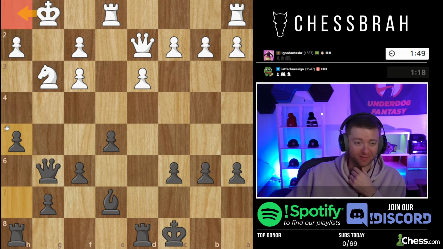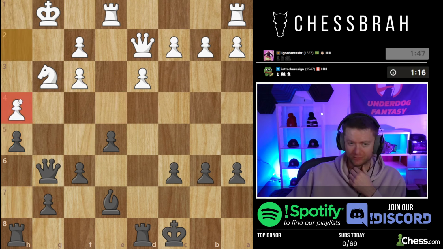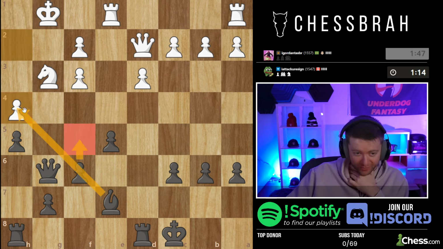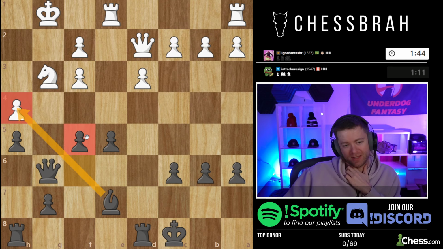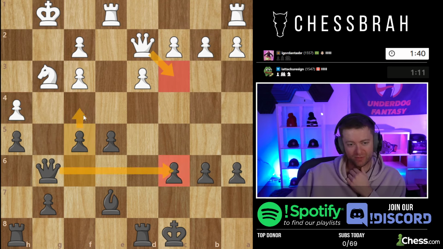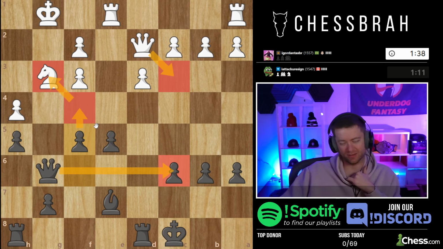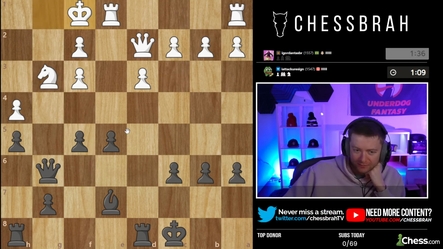So maybe this. Ooh, okay, I don't know about that one. It's the riskier one for sure. Let's go f5. I mean, it's hanging, but also f4 is happening. So if queen here, we can stay defending that and just go f4. That's why I didn't really expect this. But yeah, I guess it is still playable.